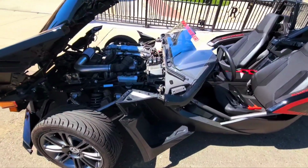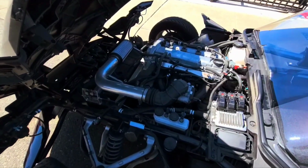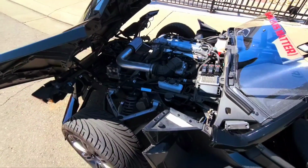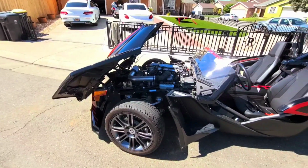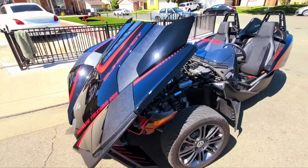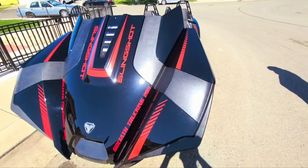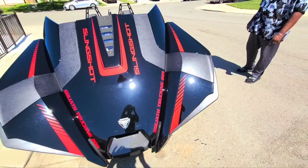Okay guys, what you see here is a standard GM 2.4 liter General Motors engine, 5-speed transmission. This is used in the Chevy Sonic, I believe it's the Chevy Sonic or the Chevy Cruze. 173 horsepower, and I think it's about 188 foot-pounds of torque. I might be wrong on that last number, but anyway, that's not what this video is about. This video is about the top.